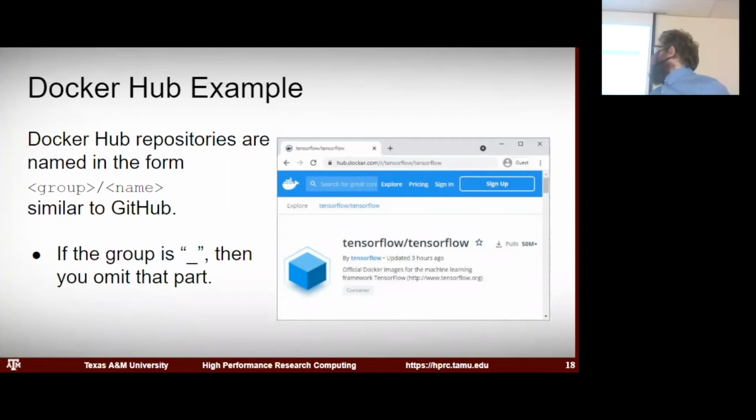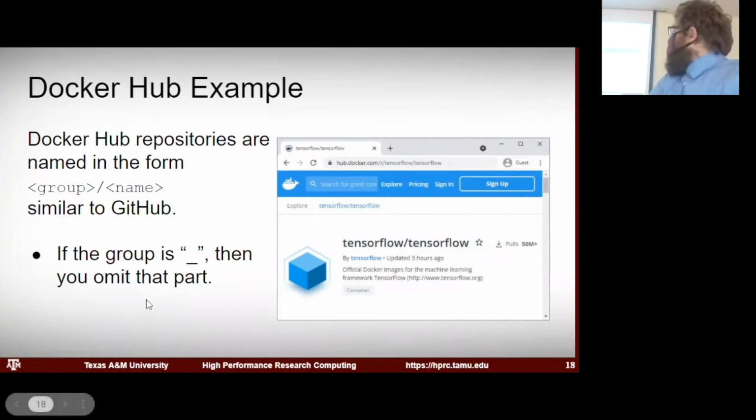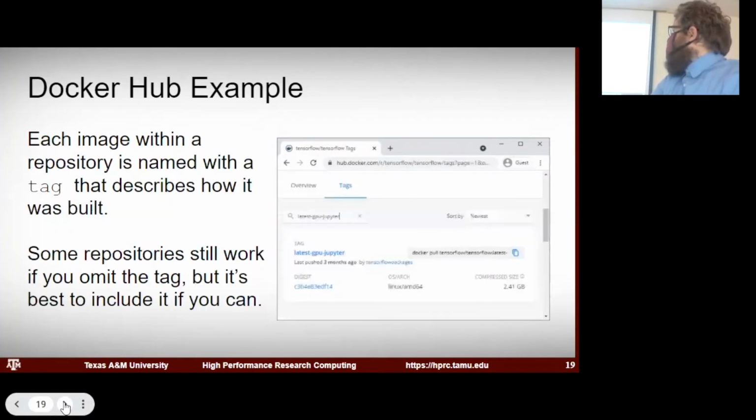And then there's also a group named underscore, but you omit that part because that just means it's published by Docker themselves and not by a group that registered with Docker. So that wouldn't be included. In this example, there's a group of people who produce the TensorFlow software, and they produced a container that contains TensorFlow. So that's nice. We're going to use that later, not just yet.